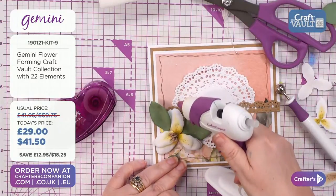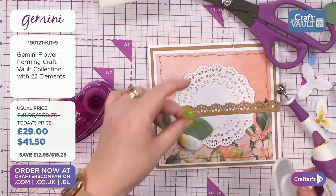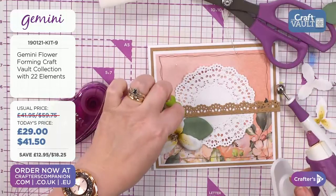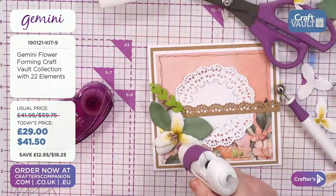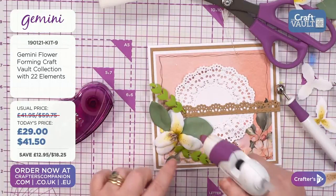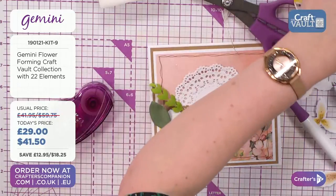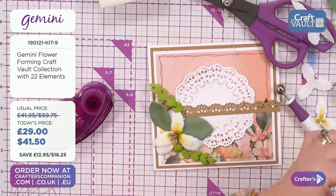And I'm putting bits of hot glue and then I'm just popping things into it, the little bits of foliage that we've cut out from that same collection in the light colours. And then I'll hide all of this later with lilies on top. So don't worry if it's a little bit of a mess at the beginning. You will fix it at the end.